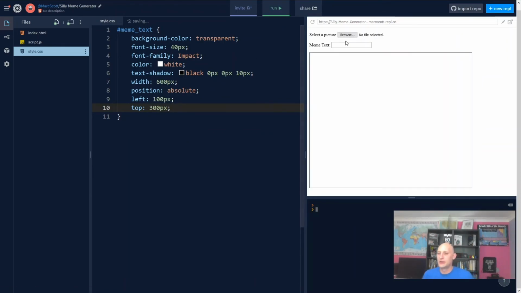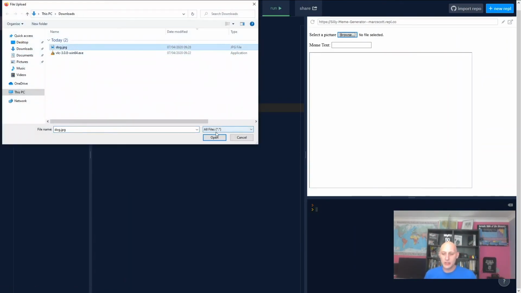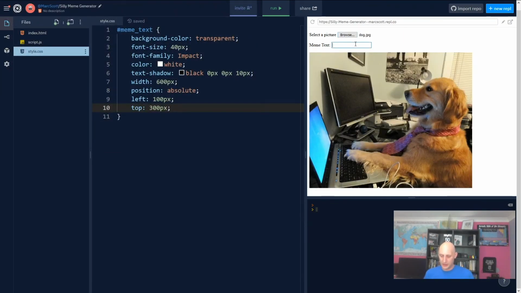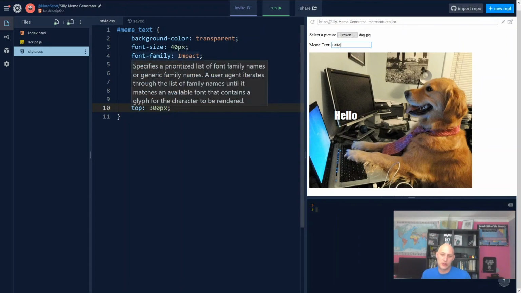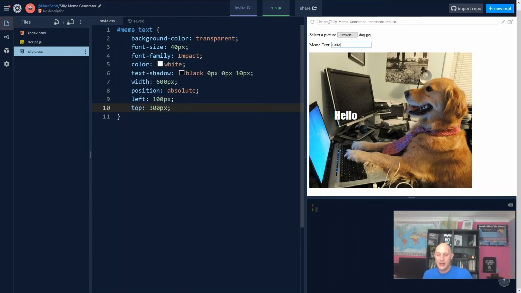So I run it, browse, go get my doggy picture. There we go. I can start typing now. All right, okay. Our text is dead in the middle of the screen. I don't really want that. Let's change its position. So you feel free to have a go at changing any of these properties you want, really. You can change the color and the font and everything like that. I'm just going to have a quick play around and see if I can get a slightly better position. So let's make it 400 pixels, and let's not quite go as far to the left.